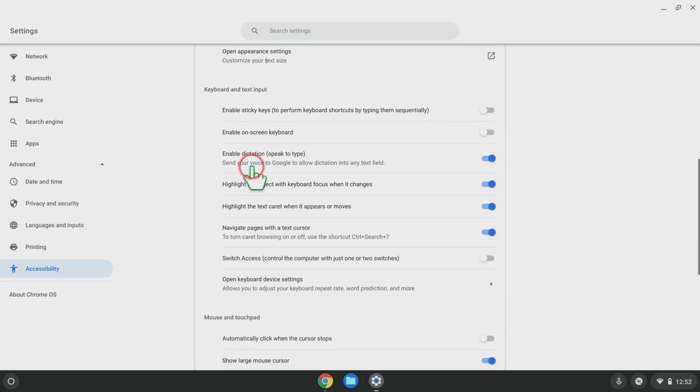Alright, so let's go on to the next feature here, which is dictation, enable dictation, and we can enable and disable dictation from here. For those who struggle with typing, this is very useful. It will allow us to dictate inside any text field. And so, for example, we have a text field at the top. I will click on here. To start dictation, it will be search and D, and to end dictation, search and D. And so let me go ahead and dictate something here.